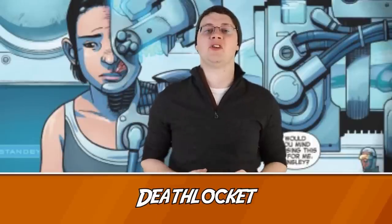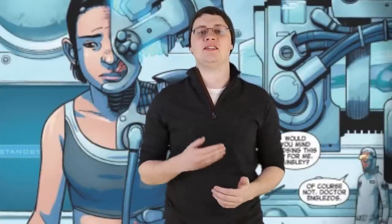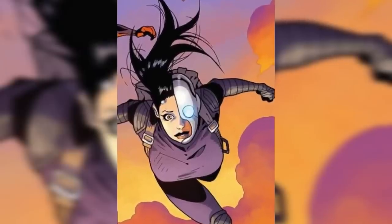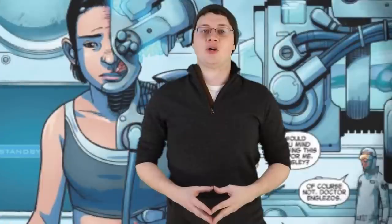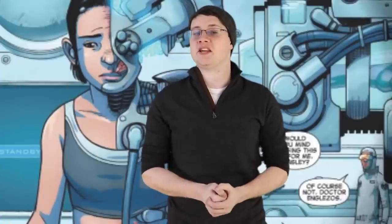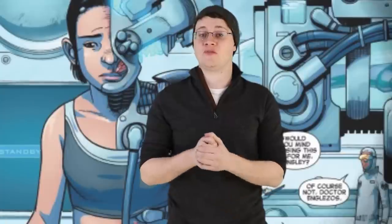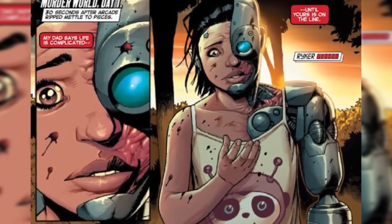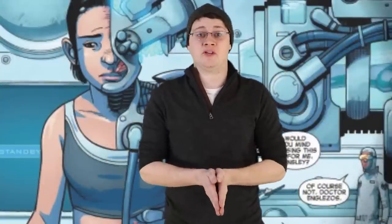Number 5 – Rebecca Riker. After a Deathlok from the future was sent to kill her father Harlan Riker, a lead designer of the Deathlok program, Rebecca was caught in its suicidal explosion that killed both her mother and baby brother. Harlan attempted to save his family by utilizing Deathlok cybernetics, but it was ultimately too late to save his wife and son. However, Rebecca was able to be saved. Now partially a Deathlok herself, Rebecca's body possesses a weaponized prosthetic left arm capable of blasting large flames, concussive blasts, and can morph her limbs into various melee weapons. She's also able to perform self-repair through Nanite technology in Deathlok Cybernetics. Aside from the absolute body horror of waking up half Deathlok, Rebecca is definitely a pretty impressive weapon.